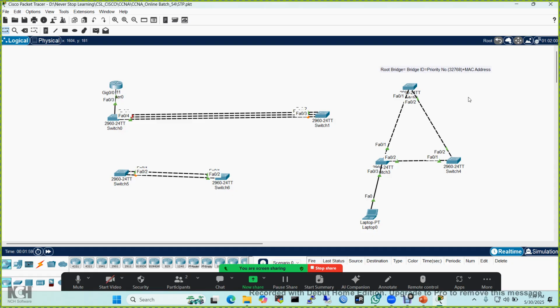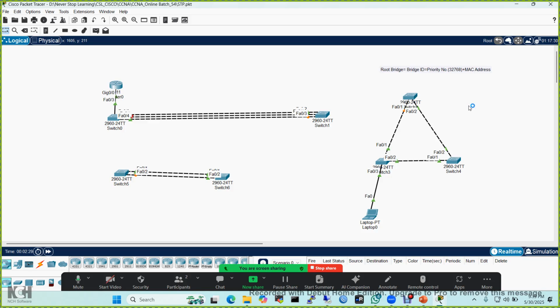Yes. Here there is also an option for a loop. That's why you can see, where is my orange light? Have you seen this orange light? This light is orange, isn't it? Yeah, orange. That means STP has been disabled on one side. It has given only one path for going there.